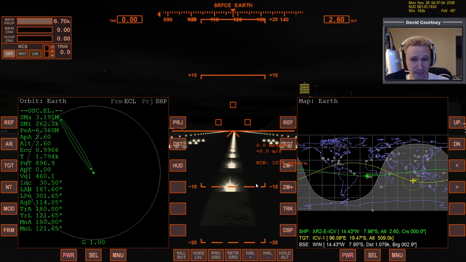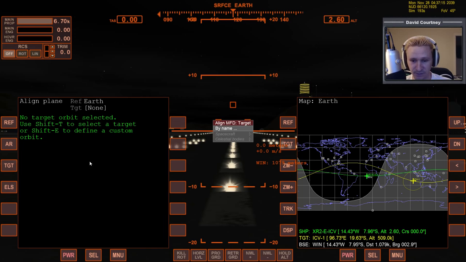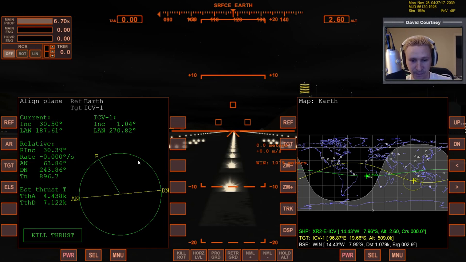Now, I've got a whole series of videos in the Absolute Beginner Guide that explains the way you need to think in order to do that, so I'm not going to cover that so much here. But I will bring up a line plane on this side. I'm going to target the ICV as well. And according to this MFD, I can see that we're going to be approaching the ascending node. So that means that when we take off, looks like we'll be wanting to go more of a south type of direction of flight.